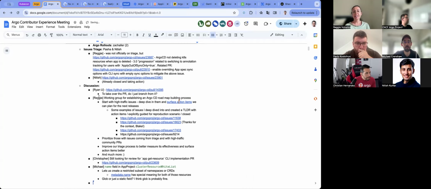So in the last period, I was looking a lot through GitHub issues that we have in the repository, and I was looking at them from different perspectives. Basically, I think the goal of this constant looking that I do is to see how we can establish a process of having a roadmap that is more or less planned for our releases.